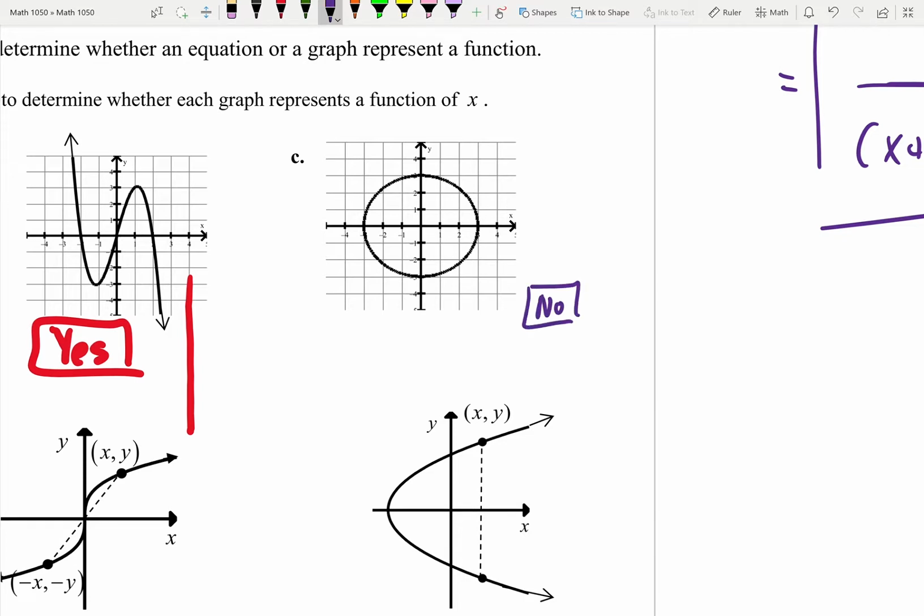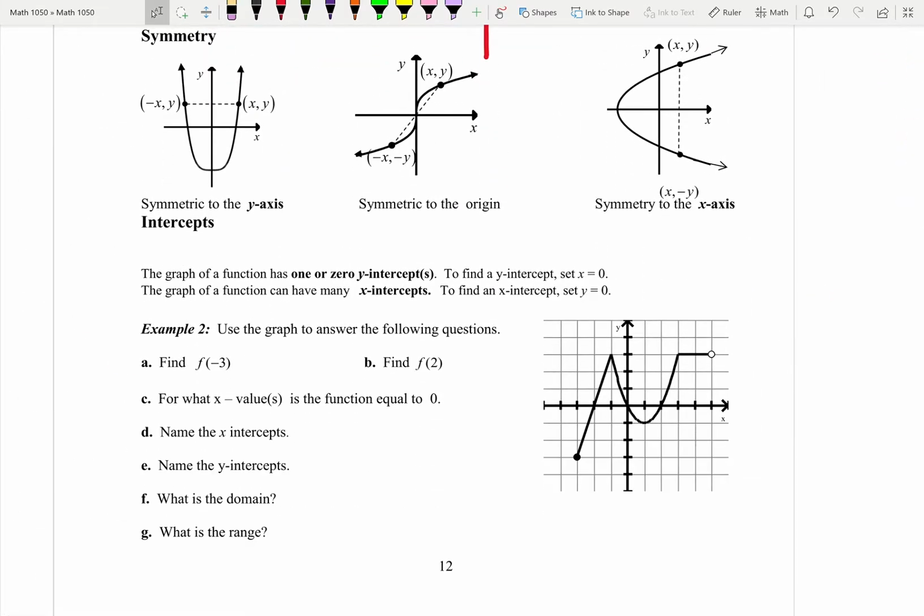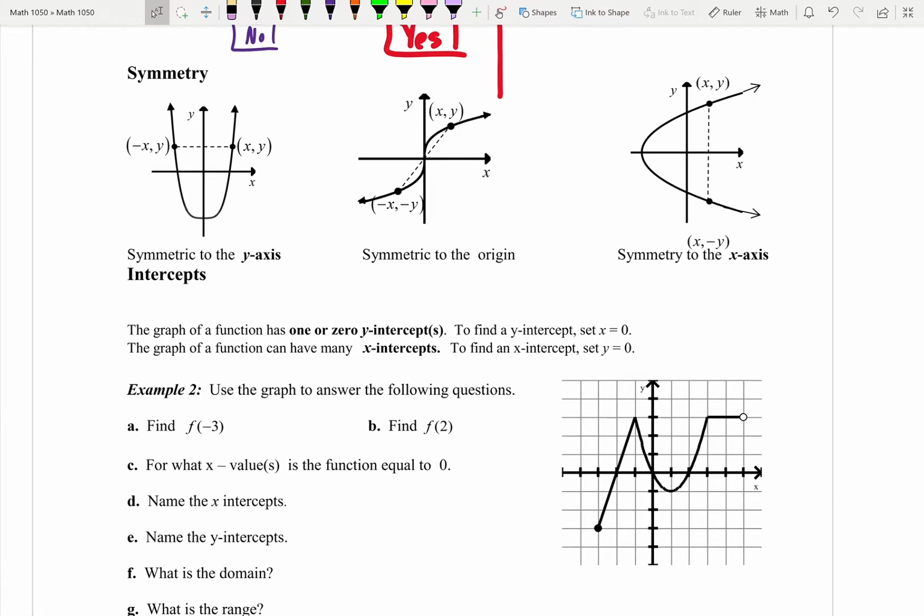Okay, so symmetry. Even, odd, and just symmetry for now. Everybody look right here. Here's your y-axis, and look at this parabola. If you take half the parabola and painted it with wet paint and then folded it over that red y-axis, the wet paint would hit right on top of the other side. It's symmetric to the y-axis, folded across, and it looks the same.